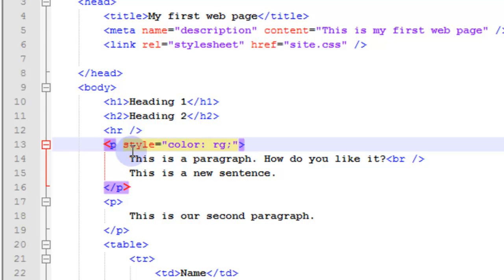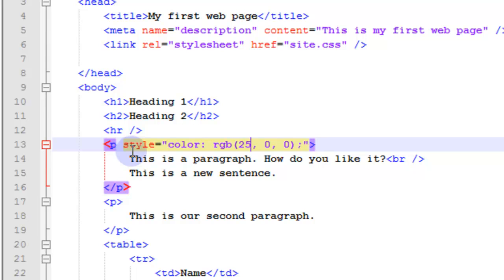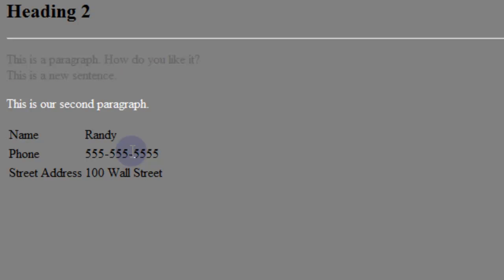The last way we're going to look at is a straight RGB value. This RGB value is basically the same as the hex, but it designates it in a different way. RGB is separated by commas, so we have a 255 value for the red, 0 for the green, and 0 for the blue. You have 3 different numbers, and each can go from 0 to 255, and that gives us a red. So if we wanted to make a gray in RGB, we could do 100 here, 100 here, and 100 here, and then save that, and we get a gray.